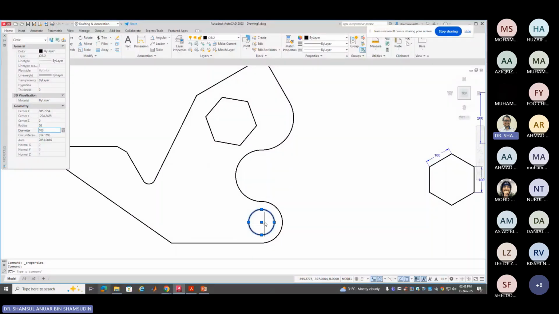So area for bulatan ya, pi d square over 4, pi r kuasa 2, pi r square. So if I open up my calculator, I have a calculator here.